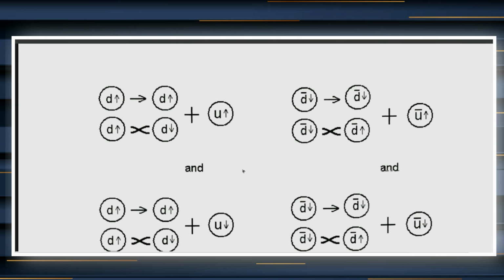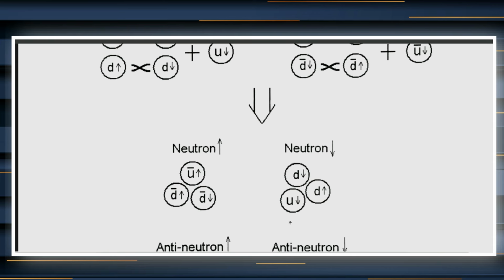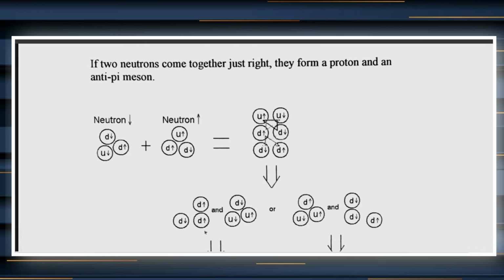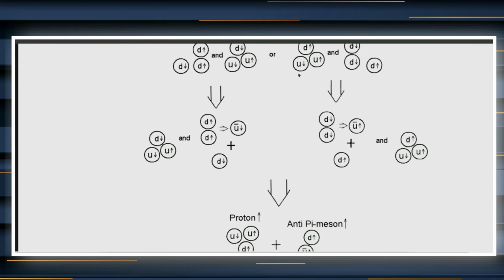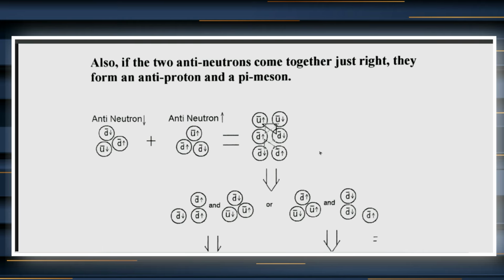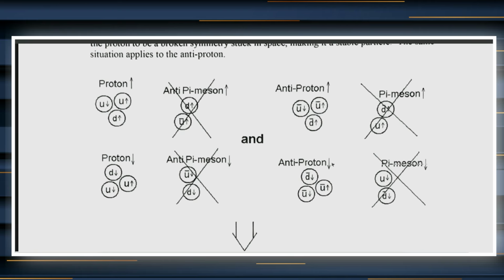So the idea is that basically what happens is we'll have an event where a neutron pops out of the vacuum. It only wants to stick around for about 15 minutes and go back into the vacuum. But if we can have it configure with another neutron in just the right way and rotate them in relation to one another 90 degrees, what we're able to do with the 2 neutrons, neutron-antineutron, is that cross-symmetry can come in, they can swap parts, and what we end up with are 2 protons and 2 anti-pi mesons. The pi mesons decay, and what we're left with is a proton-antiproton.